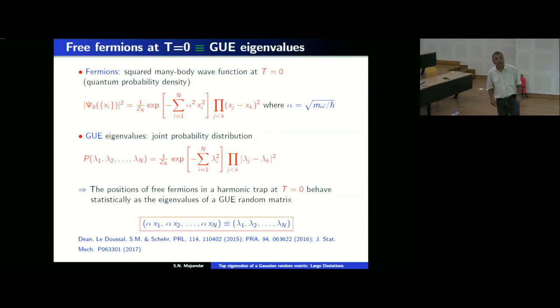Okay, so we have been working quite a lot on this connection between the GUE and the free fermion, in collaboration with David Dean and Pierre Le Doussal and Gregory Schehr. Here I'm not going to talk about that, but there's an interesting finite temperature generalization. This is so far the ground state. You can ask what happens when I introduce temperature in this system, because in real experiments, temperature is never absolute 0, so there's always a finite temperature. So we actually worked out what happens when you introduce the finite temperature. Then you lose the connection to GUE eigenvalues, but still you can use some ideas from random matrix theory to compute the finite temperature properties of this fermionic system. Okay? But this is just a digression.